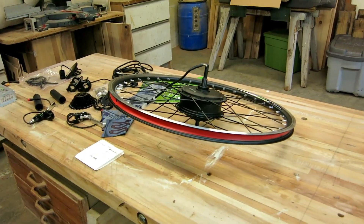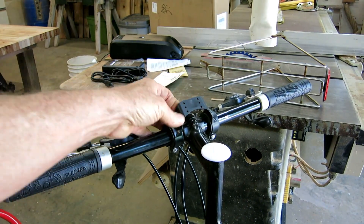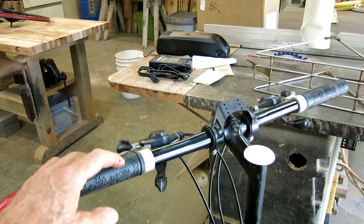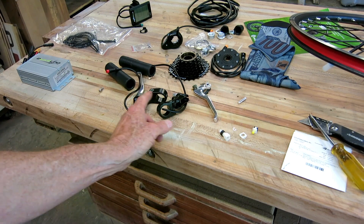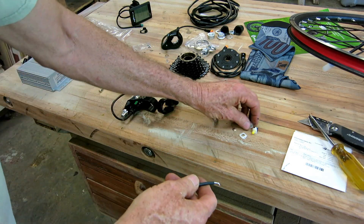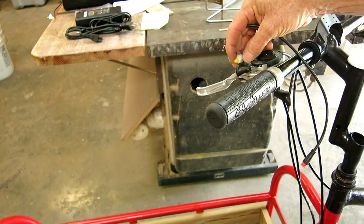I'm starting the build but I don't have the tire from Amazon yet, so I can only work on periphery things. Right away, not a good omen - the first thing I tried to mount was the little holder for the computer screen and the bolts aren't anywhere near long enough, so I had to use my own, which aren't stainless steel so I should replace them someday. The second thing was the brake calipers, but I can't use those on my bike, so I took them apart and unsoldered the tiny little wires.